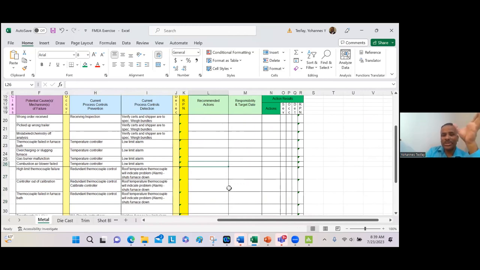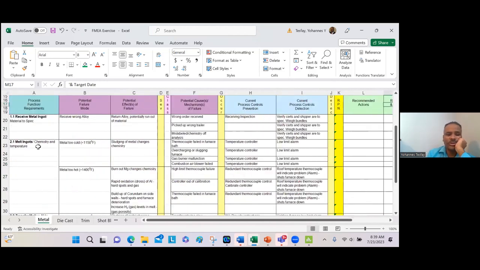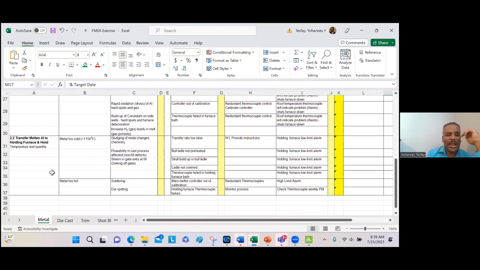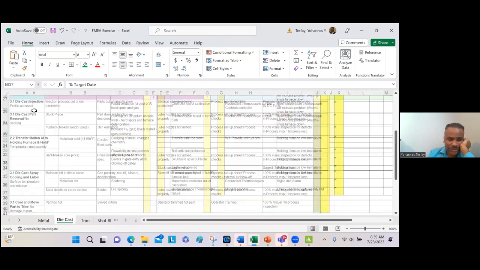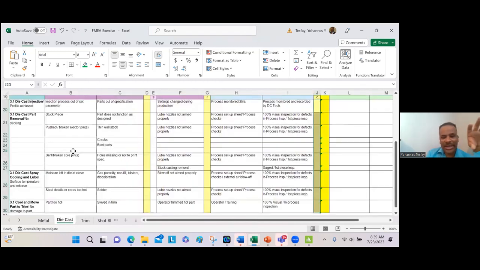It's like what actually happened in the first place and how it looks like: severity, occurrence, detection. Finally how you're going to reduce it and who's going to do that stuff, then the new RPN is going to be calculated in that way. So here you see all these are like the methods in the material. Then the next one is the die-cast process now. Okay, the material goes to the die-cast process.